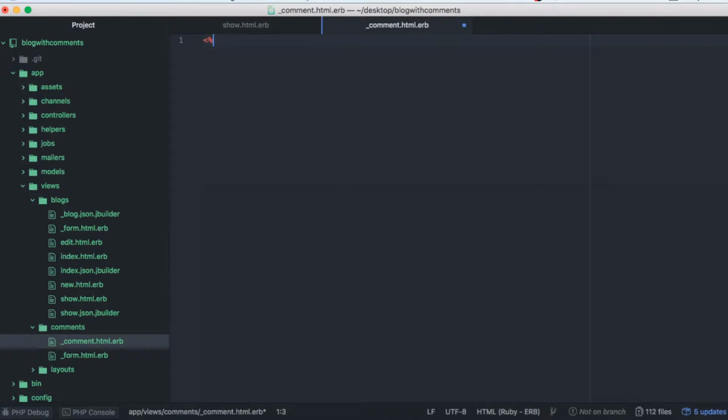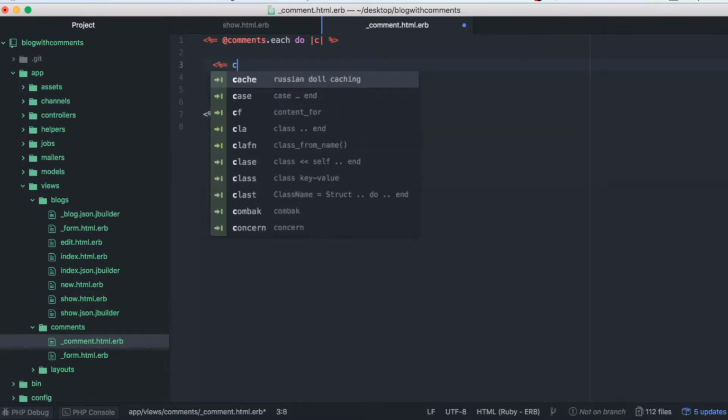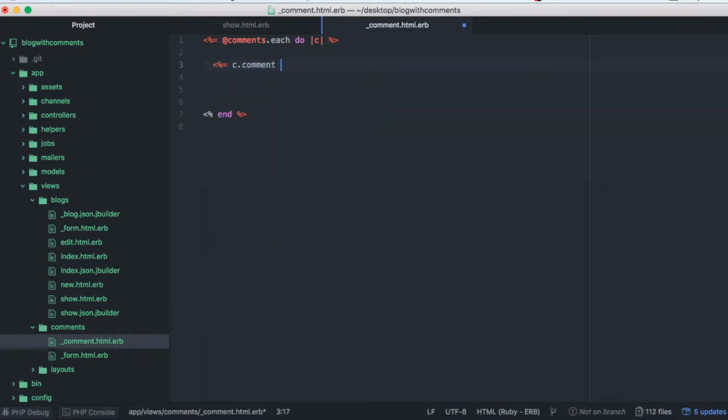And here we simply make a loop. So add comments each do |c| to assign a variable, and then an end tag. And then here we access the comment by simply typing c.comment. That's it.